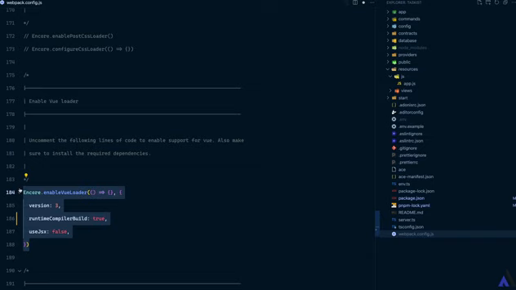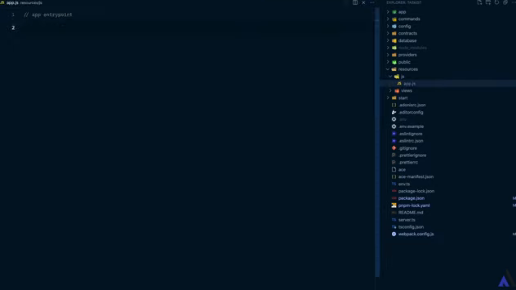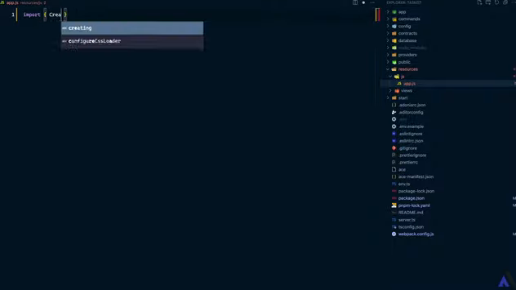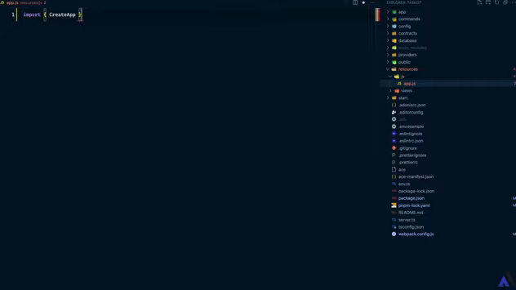And this is all we have to do to inform Encore that we want to make use of Vue in our application. Now, let's head over to app.js. As mentioned in the last lesson, inside app.js is where we will initialize Vue. First, let's import createApp from Vue. Then we can make use of createApp to create a new Vue instance.